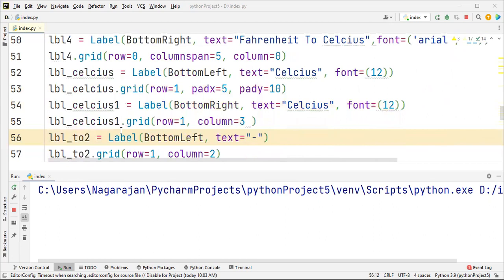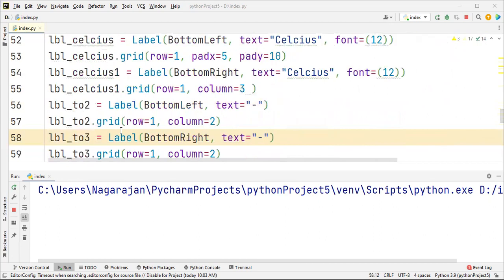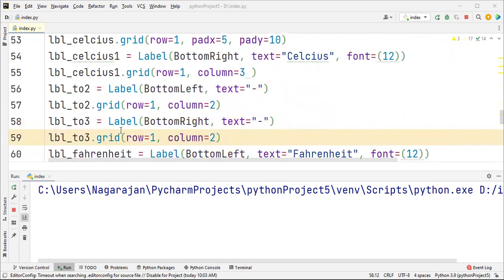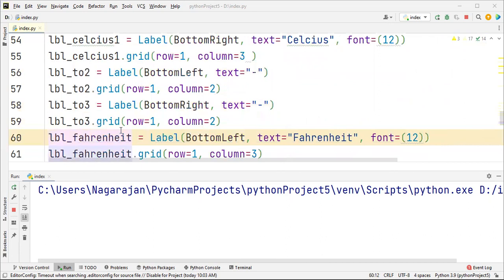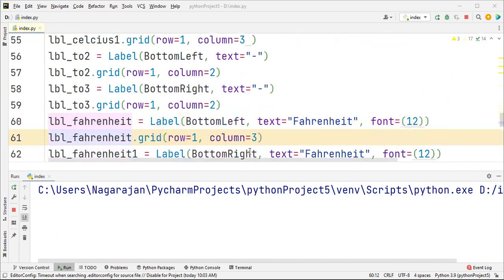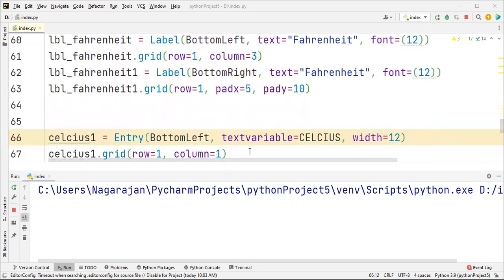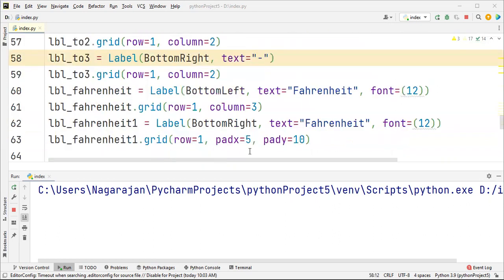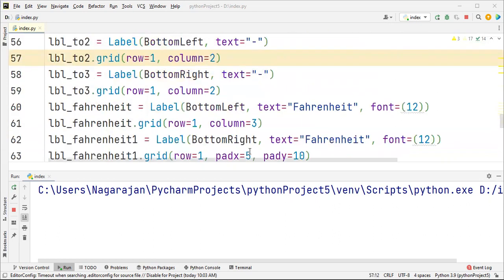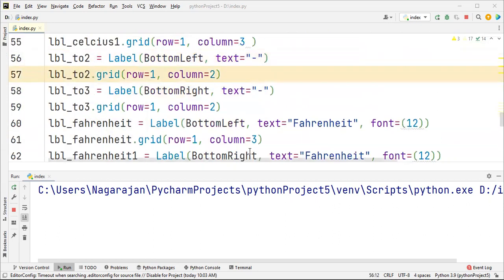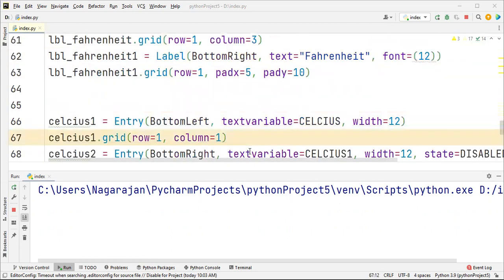Once you have an idea about Tkinter, you can easily understand. And again setting all the things like label, bottom left, text equal to Fahrenheit and font size 12, and again giving the Fahrenheit.grid where we can see the view after you execute the program. And so on, and I'm going for Celsius. So now this is the label and window design for Celsius and Fahrenheit. Now similarly I'll go to the design for Celsius1.